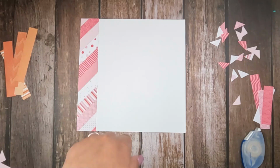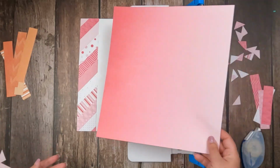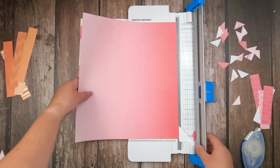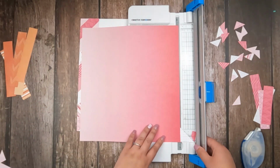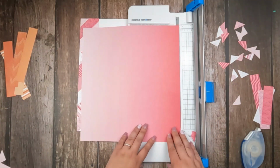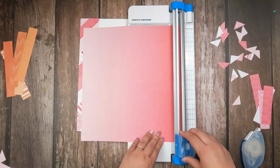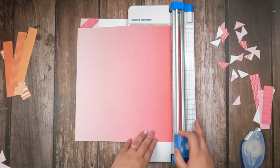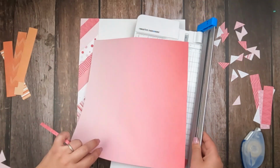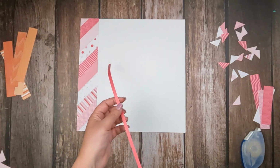Meh, who cares? If it bothers you, just take a piece of paper, a cardstock will do, or a piece of designer paper. I'm taking this sort of pink gradient, and I'm going to cut about 1/4 inch. So that is from your cut line to the end of your gray mat. Maybe I'll go a little bit more just for giggles. I'm just going to cut 1/4 inch, and I'm going to use that as a border. You can also use a sticker border maybe, or something from the border maker system.